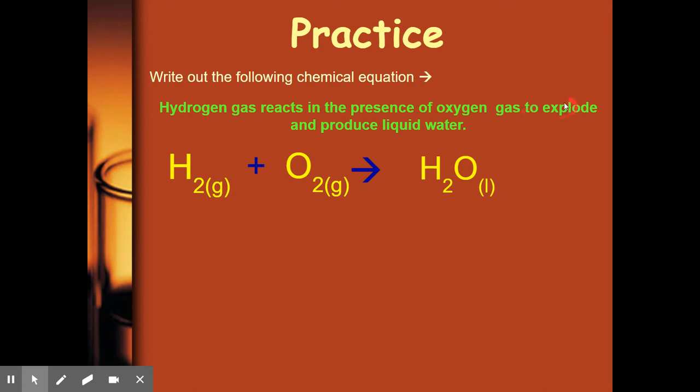And then the explosion part, and we haven't really gotten to this. We'll talk about it more later on in the year. We talked about it a little bit earlier in the year. We could add energy to it if we really wanted to get super good at writing these equations. If you didn't put the energy in it right now, that's fine. Remember, energy on the right side of the arrow is given off, so that's an exothermic reaction. This is a very exothermic reaction.